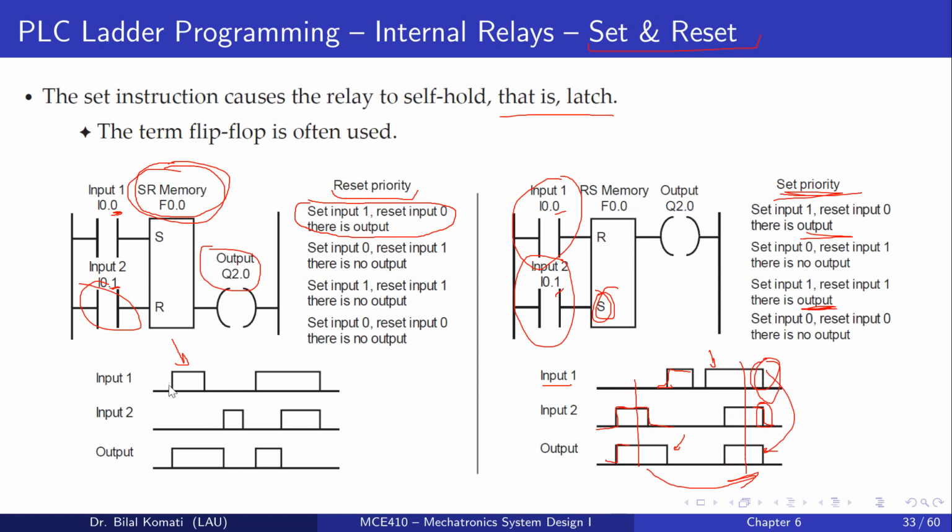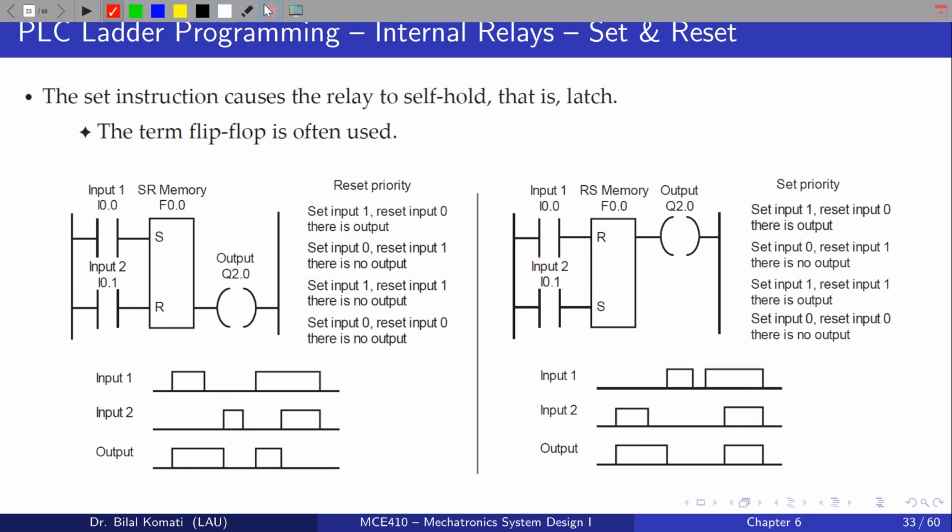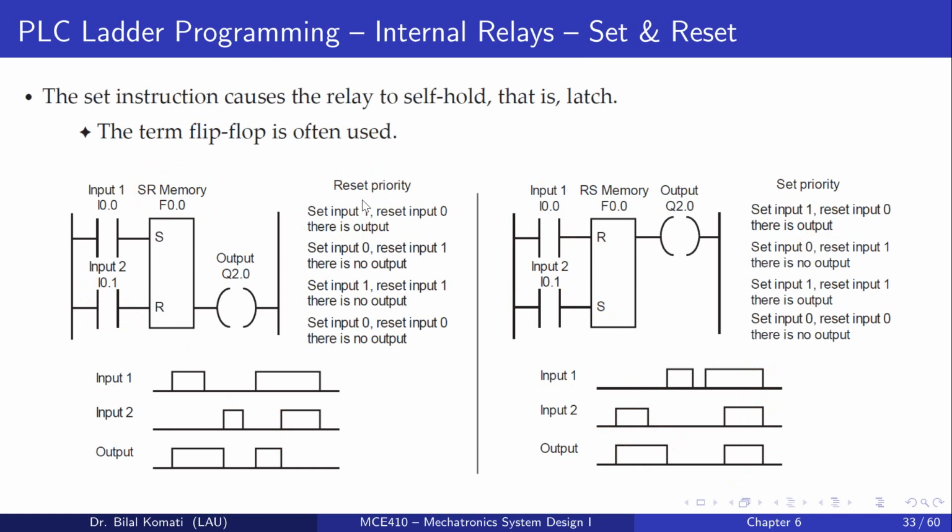Here is the opposite. If input 1 is for setting and input 2 for resetting, and we set input 1, the output will be set until input 2 is reset. Then if we set input 1 and we set input 2, once we set input 2, the output will be reset directly, because this is a reset priority and not a set priority. The priority is for resetting. And once input 2, which is connected to the reset, is reset, this one will be automatically switched off. In the second one, it's the opposite.